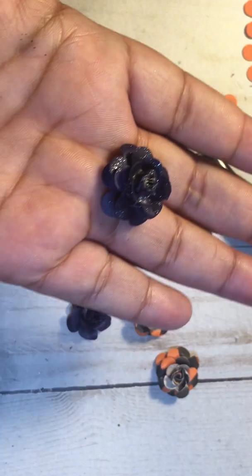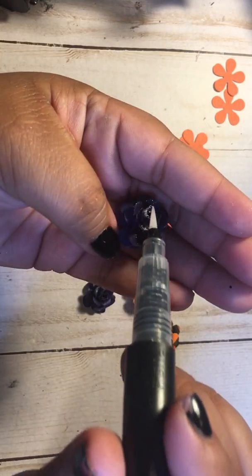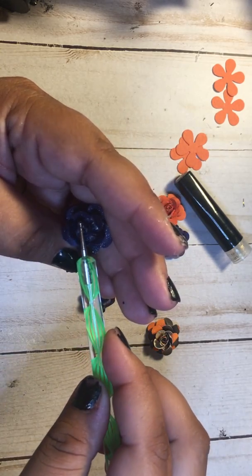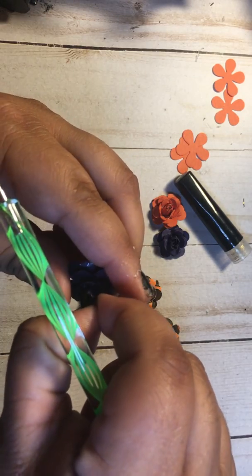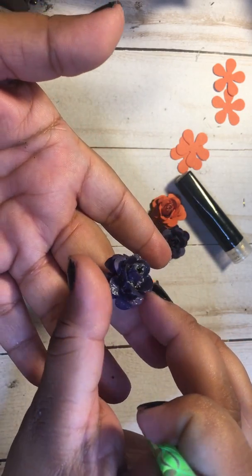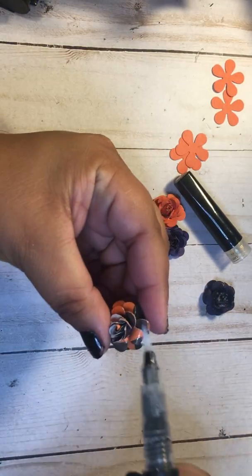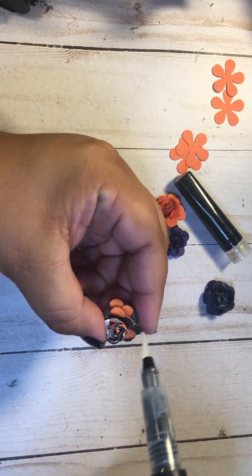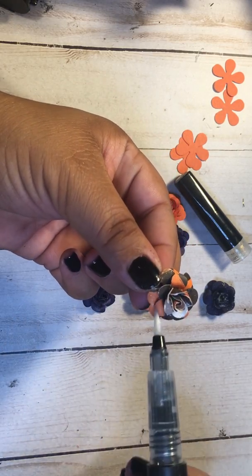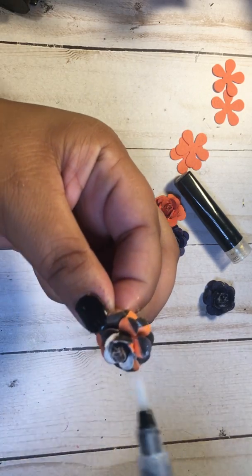You guys can use your Glimmerist, your sprays. You see that? You can still see some of the glue, because I did use that other glue, but that's not going to bother me because I could paint over that. Alright, so you can see that sparkle there. So beautiful. Let me do this one too. There's a slight sparkle.